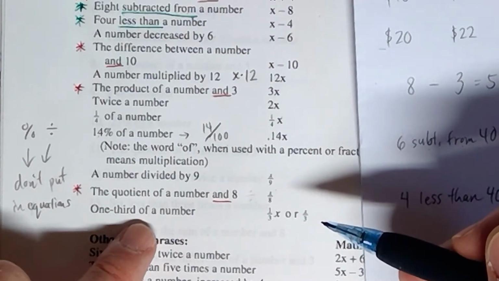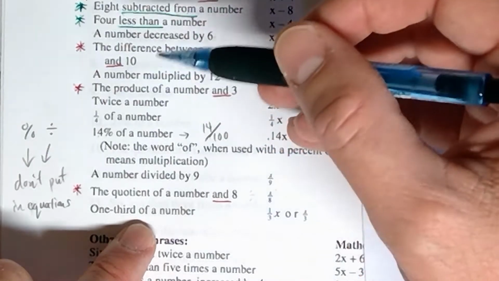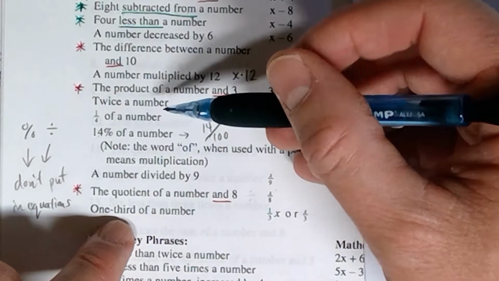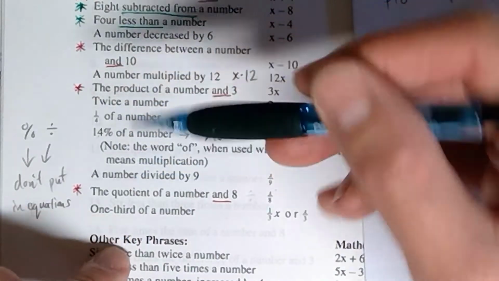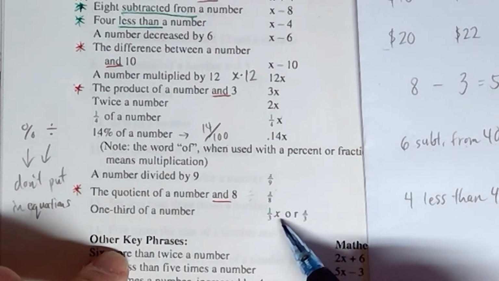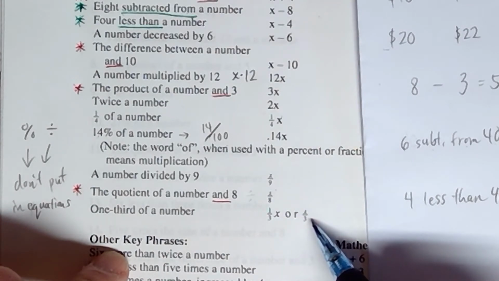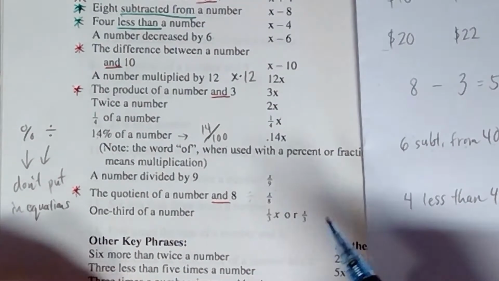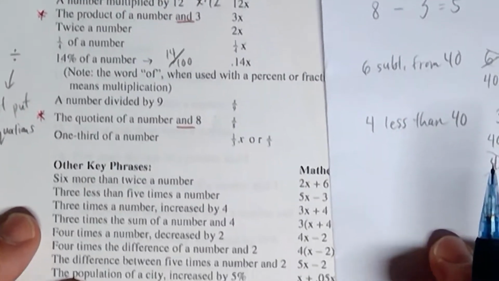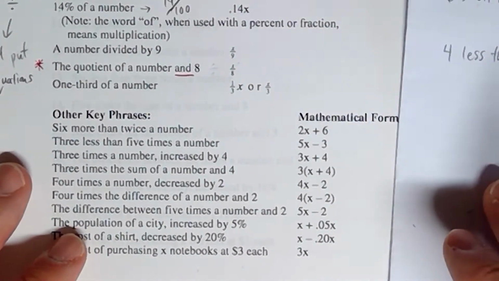And we already talked about this one here. 1/3 of a number. That's basically the same thing as this one up here where it says 1/4 of a number. It's just that the fraction was written out in words, 1/3. So it's 1/3 times x. You could also write it like this, because if you multiply 1/3 times x, it would be equal to this right here. But 1/3 times x is usually fine as well. And so that's some key phrases right there that you could run into from time to time.